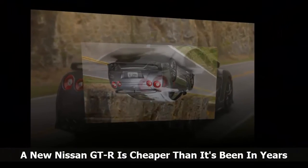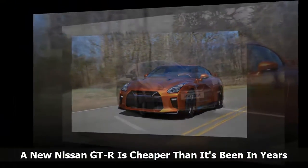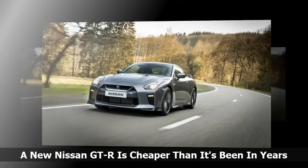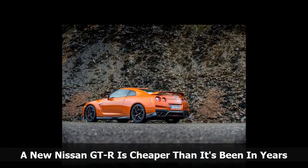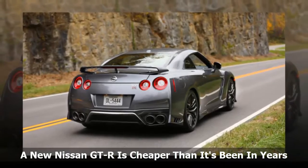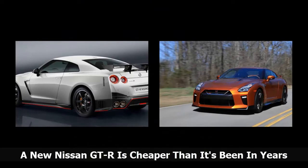Do you need those things on your GT-R anyway? Of course not. This is a good move. Over a number of years the GT-R significantly grew in price from when it originally launched in 2008. The first R35 had a base price of just $69,850, but until now the base price was over $100,000. The GT-R Track Edition is almost $130,000 while the world-killing Nismo version is $175,000 — the supercar killer eventually got a supercar price tag of its own. Now $99,990 is just barely under the six-figure mark, and it's a little over that with destination fees, but it means Godzilla is slightly more of a bargain again, and that makes us happy.